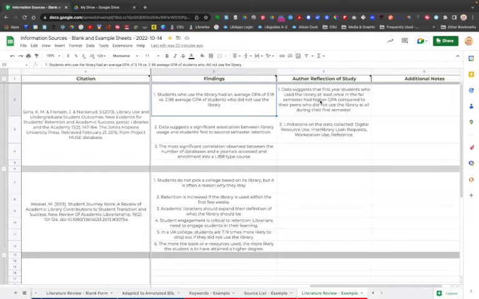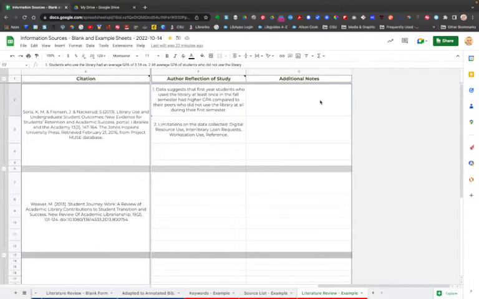So it just notes that there might be a limitation or different ways that their study can be misread so that there aren't any false conclusions drawn from that. And then an area for additional notes, whatever works.